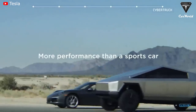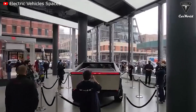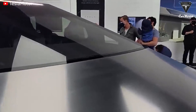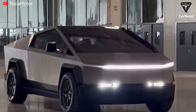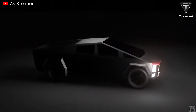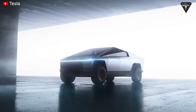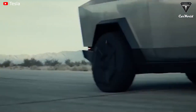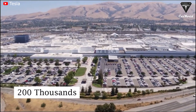With a 35-degree approach and 28-degree departure angles, the Tesla pickup could prove to be a formidable off-road machine. There has been no confirmation as to whether the Cybertruck will have solar panels, but it's certainly a possibility. Tesla is known for its innovative and environmentally-friendly designs. Recent Cybertruck prototypes have included solar panels on the roof, and the number needed to power a Cybertruck would be 10 to 12 400-watt panels, located on the roof or on the truck bed cover. It would be worth the investment for Tesla to add solar panels as an optional upgrade for an additional fee.